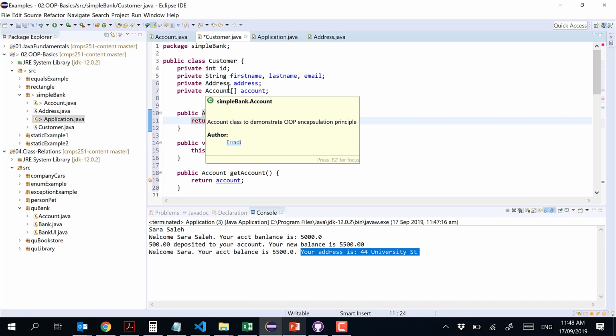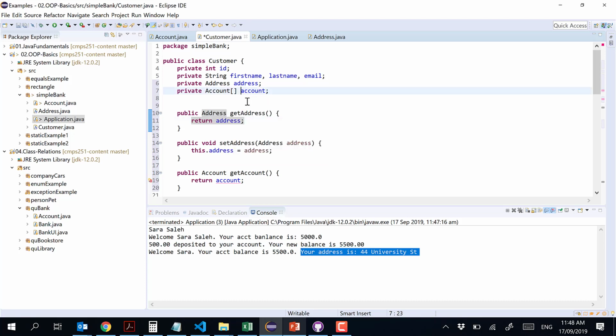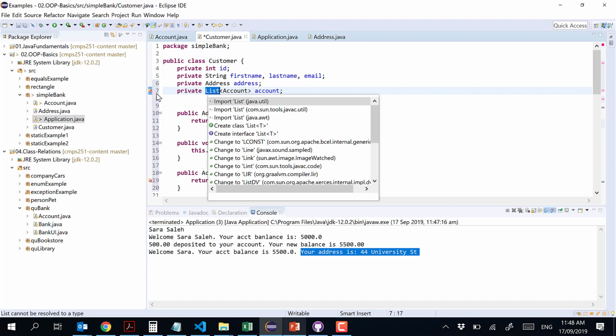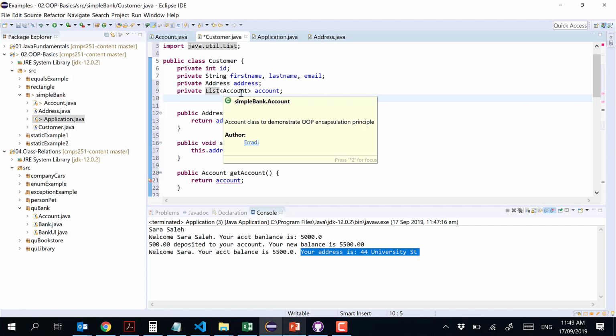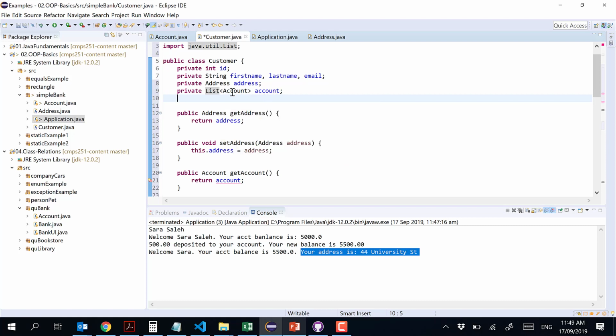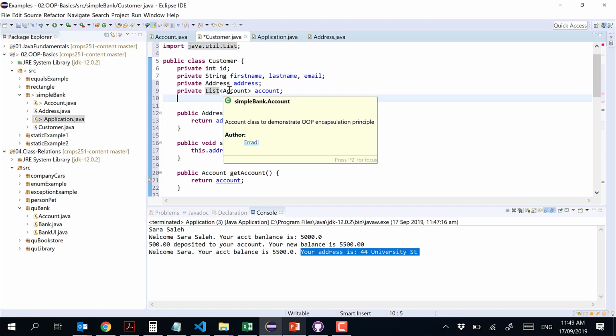It's fixed. So in Java, there is a much better way of having a list of things, or a sequence of things, or multiple elements of the same type, by creating what is known as a list. So the way you do it, you do a list here. And a list belongs to a package called java.util. I will explain what this means later on. But here, accounts, so how do I make the customer have multiple accounts? By saying the customer has a list of accounts.